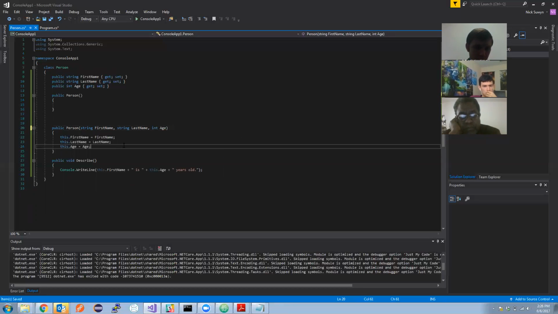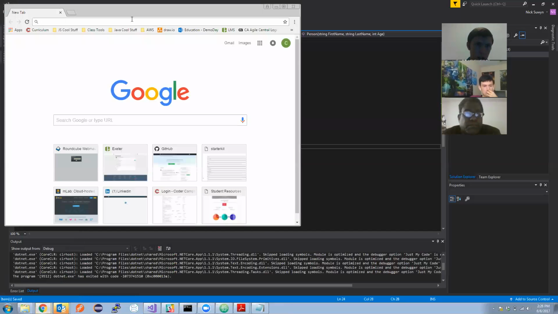So I come from a Java background, which is very, very similar to C#. There is an object type of int. I don't know off the top of my head what it is, but yes, there is something you can use for that. I can Google it right now, actually. Let's go ahead.